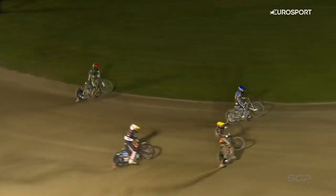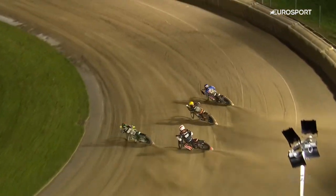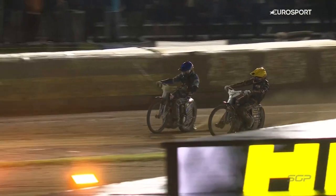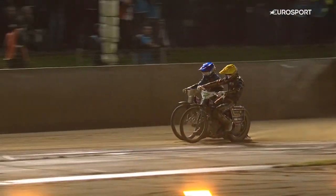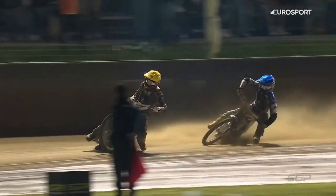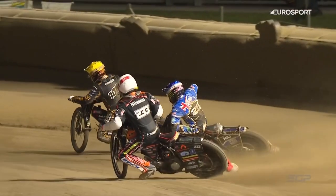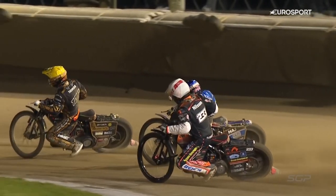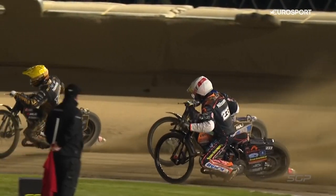100%. The big loser in this one is Patrick Dudek — doesn't make a good start, just runs across the corner there with Kim Nielsen up the inside of him. It's all happening out front. You can see Anders Thompson steaming up the inside of Jack Holder. Jack does well actually, because he's running in on the dirt line and the bike isn't going to react well there as he tries to turn it.